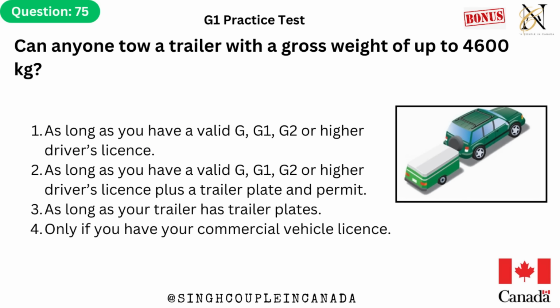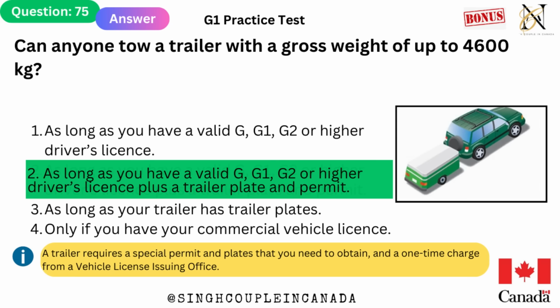Can anyone tow a trailer with a gross weight of up to 4,600 kilograms? 1. As long as you have a valid G1, G2 or higher driver's license. 2. As long as you have a valid G1, G2 or higher driver's license plus a trailer plate and permit. 3. As long as your trailer has trailer plates. 4. Only if you have your commercial vehicle license. The answer is 2. As long as you have a valid G1, G2 or higher driver's license plus a trailer plate and permit. A trailer requires a special permit and plates that you need to obtain, and a one-time charge, from a vehicle license issuing office.